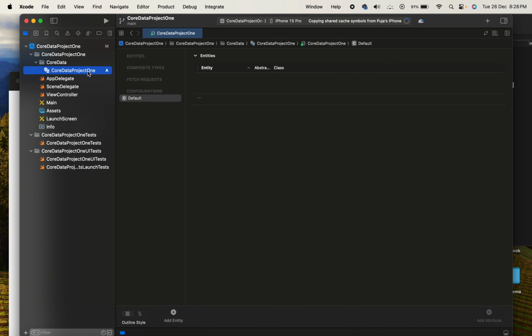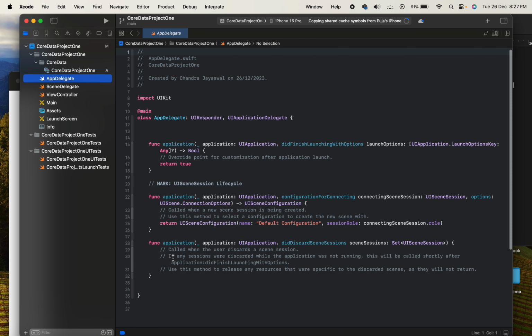Now there should be the code which maps this model so that the equivalent SQLite file will be created. Of course, we will not have the blueprint code inside the app delegate because we haven't selected Core Data as a storage while creating the application.